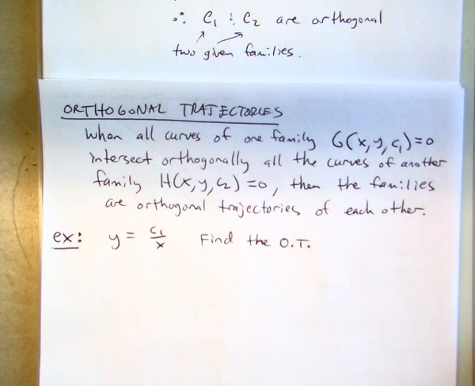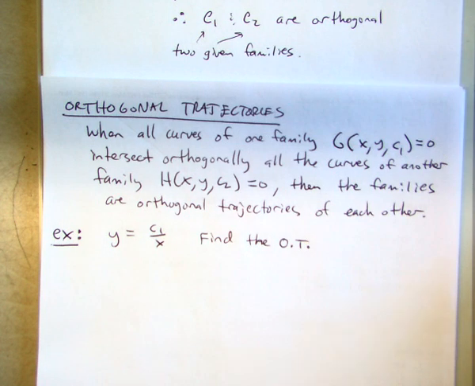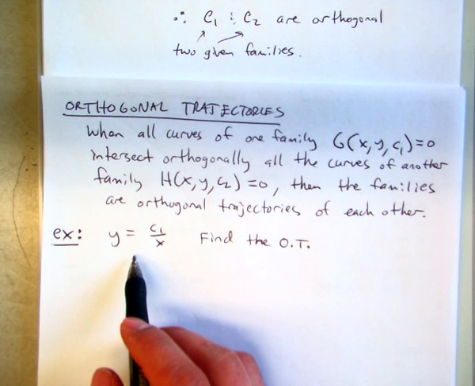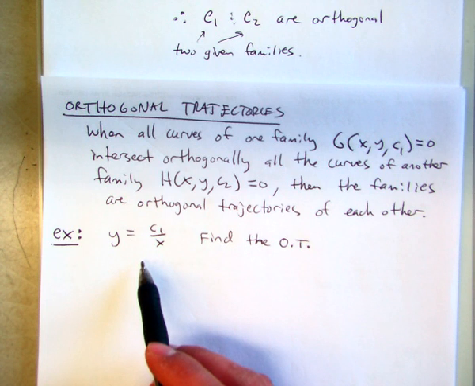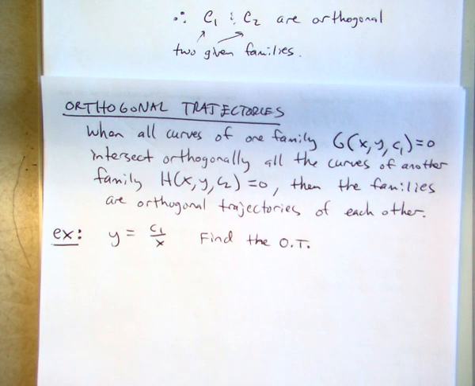Okay, so here's the basic roadmap, and hopefully this will make sense. In the previous example, we had two families already given to us, and we said, well, if we know their differential equations in terms of dy dx, we can say whether they're orthogonal to each other based on that. So the idea here is if I just have one family, I could find the differential equation. And once I know what dy dx is, what do you think we can do with that? Negative reciprocal, very good. And then you can find dy dx there, go backwards, and find the other family.